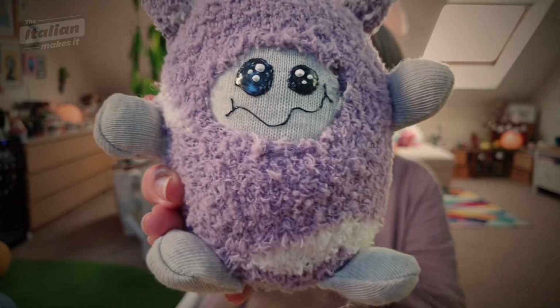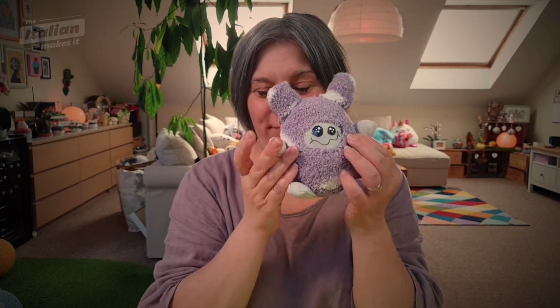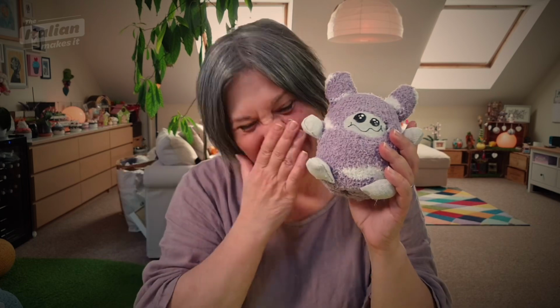The monster is now ready. Look at it. Do you like it? Oh my God, I love it. The only thing is that it wasn't a good idea to cut it because then it just expanded and I couldn't stick it back together properly. So you can see a little bit of a gap. But I didn't do that on all of the other ones that I made.